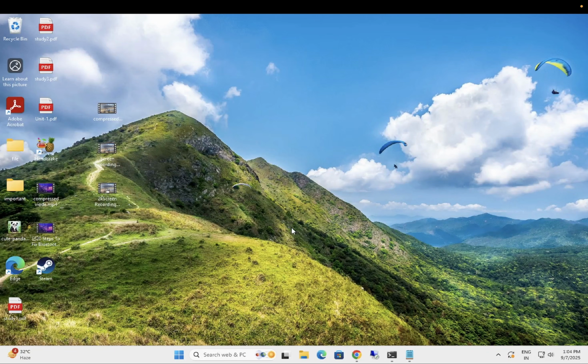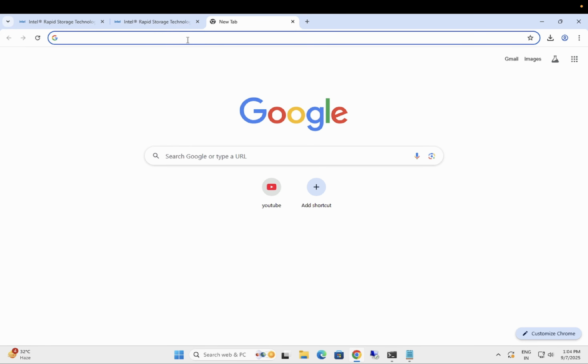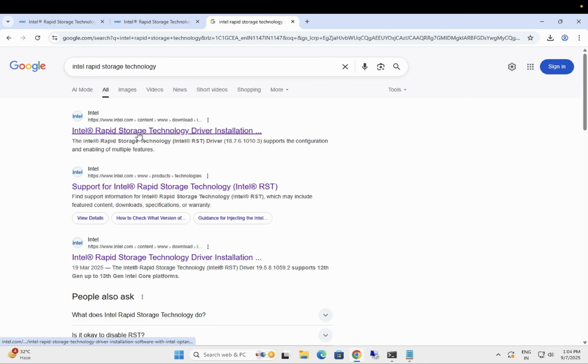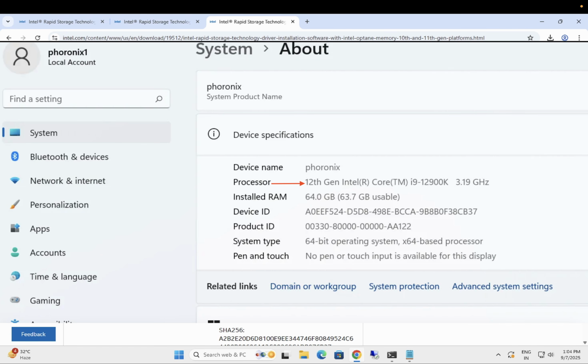Once you have the working computer and have inserted your pen drive into it, open any browser whichever you use, and search for Intel Rapid Storage Technology. You will land on the first link, and this one is for 10th and 11th generation. You need to check your CPU, which generation you are using.